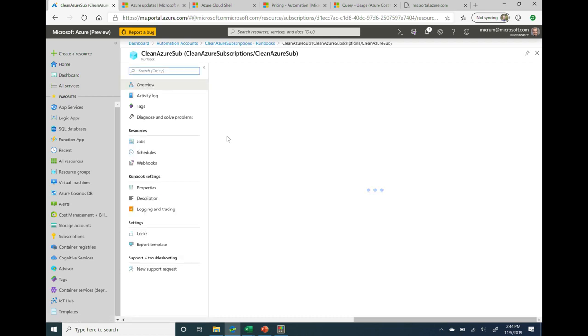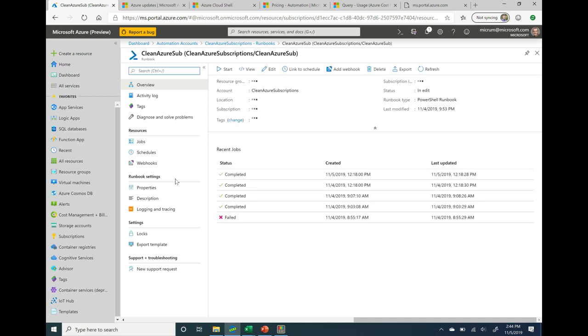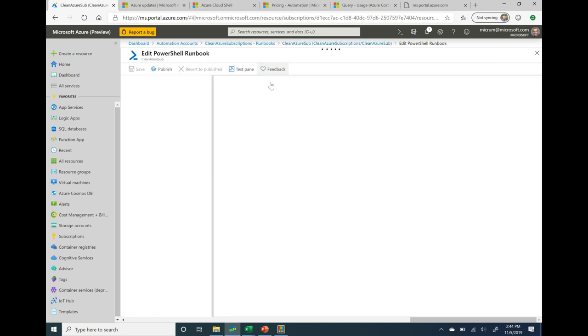So what I did here was I created one. This one is just called Clean Azure Sub. So awesome. And once this finishes up, I went and looked for some PowerShell code that automatically cleans and deletes subscriptions. Where some people may be running that manually or having other triggers, now I'm able to use Azure Automation for that. So I click on edit. This is actually the whole full script once it loads.